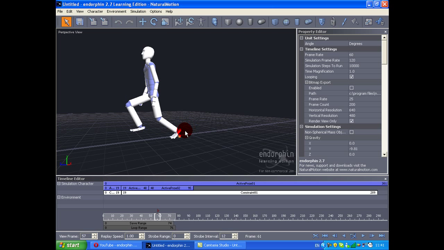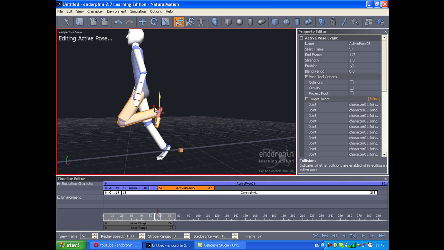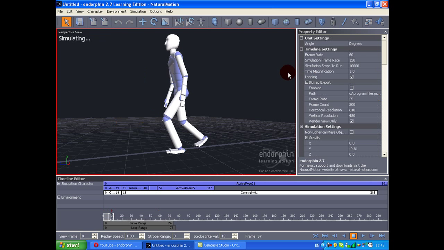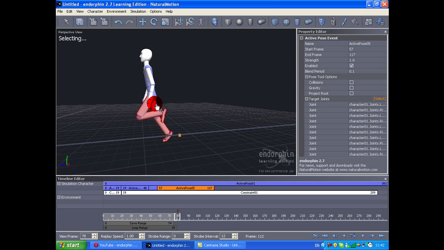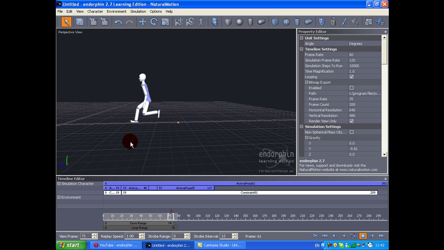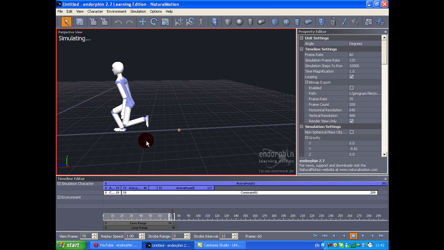Now before he gets into the pose completely, you're going to make the step. So this pose should be fairly short. Create a new active pose. Basically, you're going to have the character's foot step into the floor, disable collisions and have his foot go through the floor. There, I've left it too late, because the foot's gone too far forward and he's trying to step down. That's where you just have to lift up the foot.